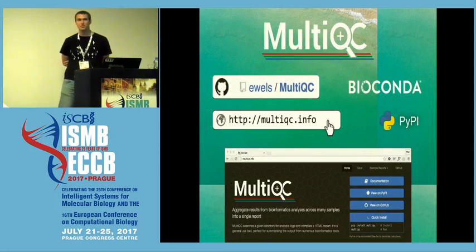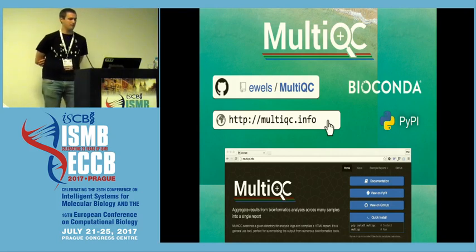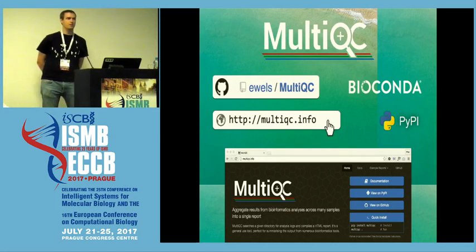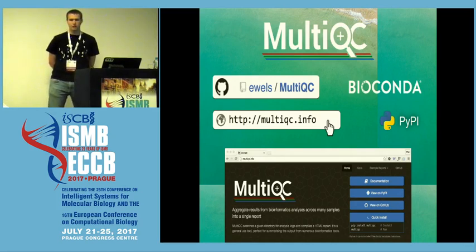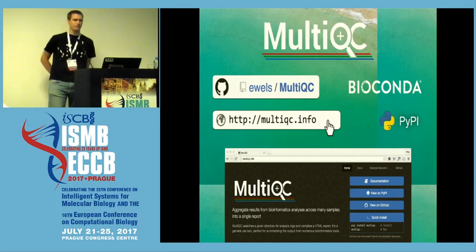MultiQC is totally open source. It's all hosted on GitHub. For those of you who are involved in the CodeFest the last couple of days, you'll know that's where we collect all the issues, all the pull requests, everything goes through that. So you can find more information there. There's also the MultiQC website. There's a picture of it at the bottom. And that has all the documentation I've written and more information about how to install it in different ways, and more information about which tools it supports. This screenshot's a bit outdated now. It should tell you how many modules, how many different bioinformatics tools are currently supported. I think the tally as of yesterday is 48 different bioinformatics tools. So hopefully covering a really broad spectrum of what you might already be running. And you can install it through Bioconda, PyPI, or of course your own manual Python installations.